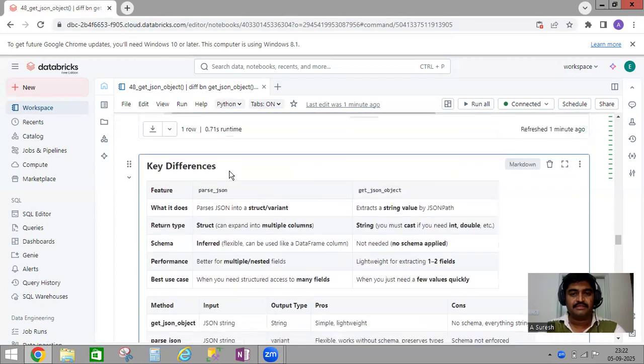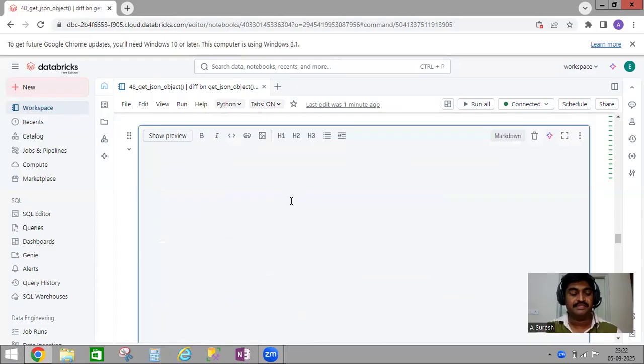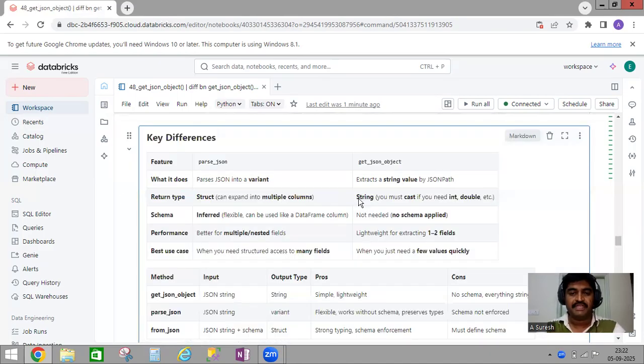Parse underscore JSON parses JSON into either a struct or variant type. So parse underscore JSON will parse into variant type.